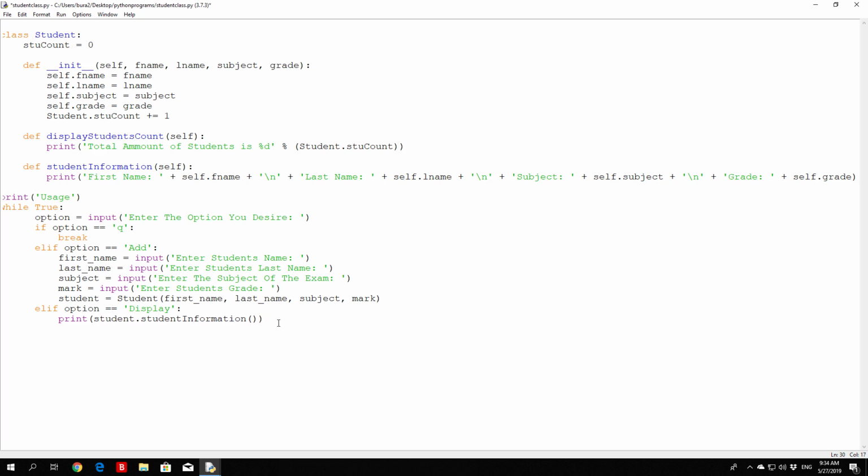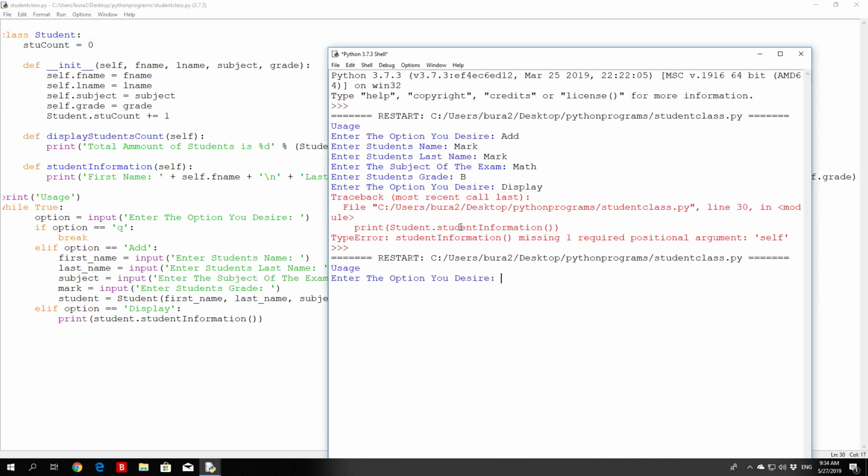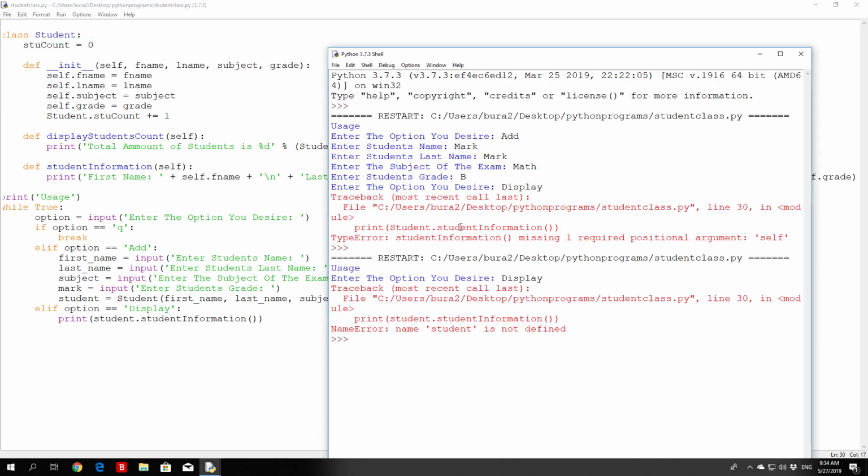Let me just go right here, put it in the lower letters and run it once again. Type here display. Student is not defined. Let me actually take a look at this right here. Display information. Display student count is something that we didn't use yet, but doesn't even matter. Let's first of all get this to work. Okay, student equals student. We define the actual student. Yeah, we can't really print that.